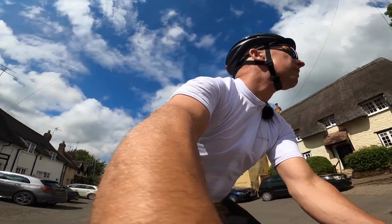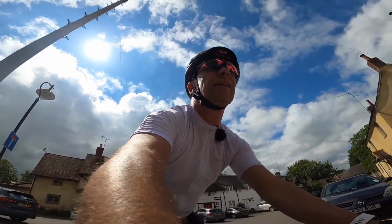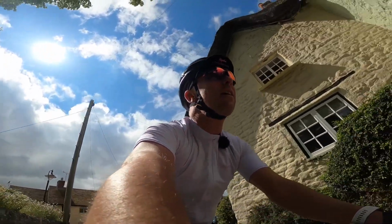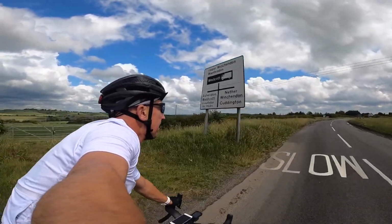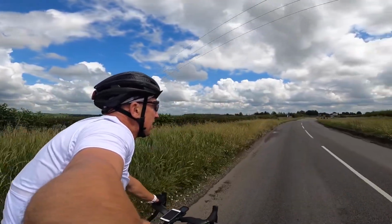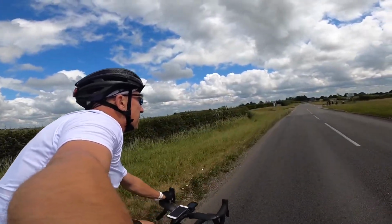Turn right onto Cheersley Road. I almost missed the turning there. Classic. So, the sign there to Nether Winchendon and Quainton, where these cyclists are pulled up, is a big hill. And I very nearly didn't get up it last time I came up. It's really steep.